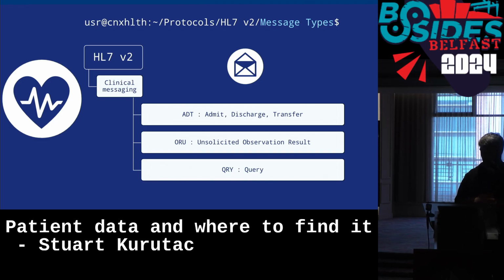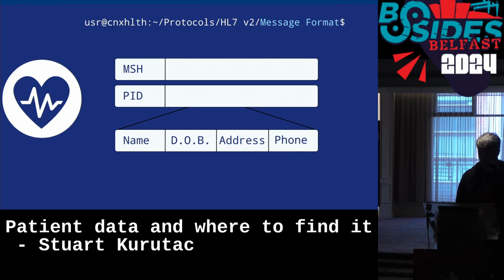These are usually one-way communication. So you're sending data to somewhere and that endpoint is then receiving it, with the exception of query messages, which is the only type where you can extract data from somewhere. But as of, I think it's version 2.7, that's been removed.